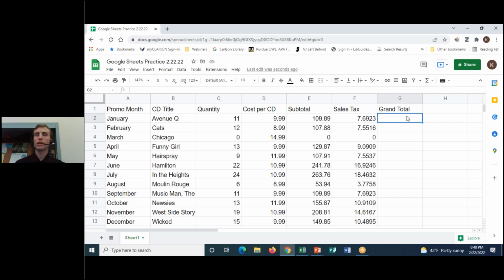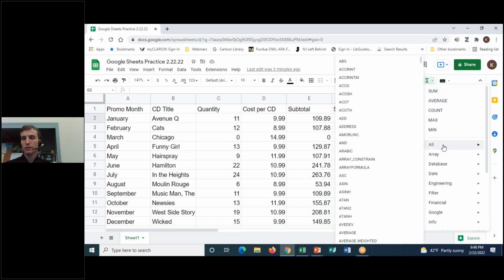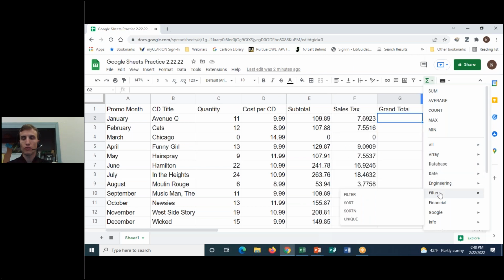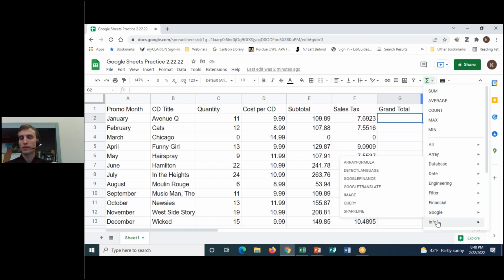All right, so here in Google Sheets, you do have access to functions in your toolbar. Almost to the very right, there's the sigma symbol, just like it is in Excel. If I click on the drop-down, I'll see at the top a few basic or common functions that we use, but underneath are categories of all the functions available in Google Sheets, ranging from very simple to advanced. Now we're just going to use a sum function, which is the function that will add values.